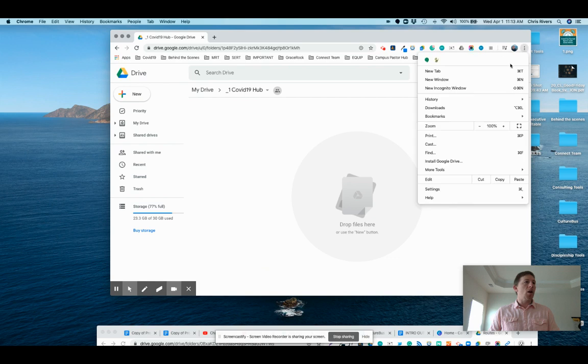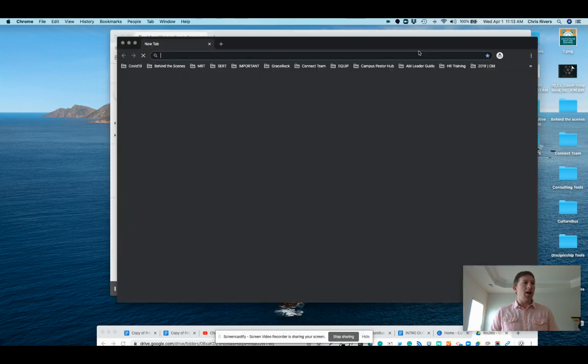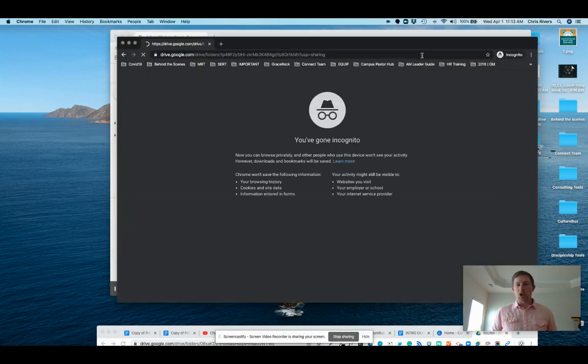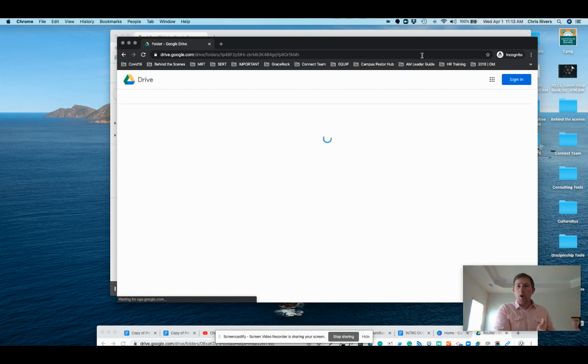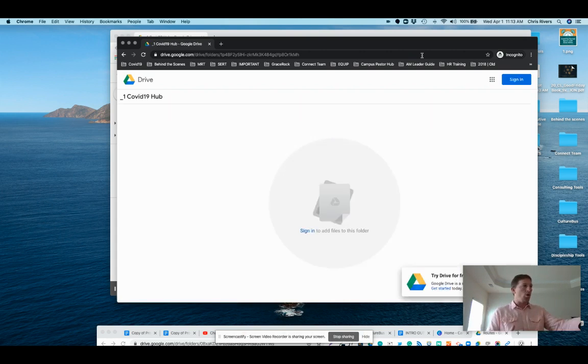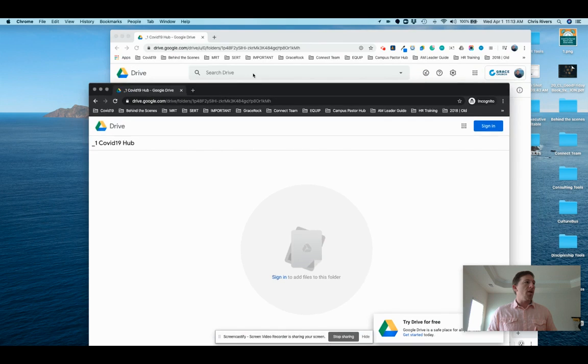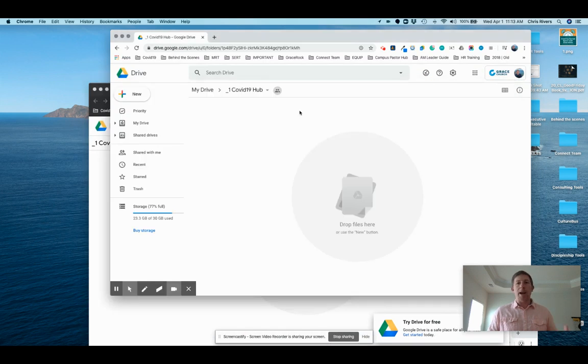So I'm going to open an incognito browser. An incognito browser is a quick way to view things when you're not logged into Chrome. So anybody in the outside world would be able to see this folder if they had access to it. Now, you're not going to share this link with people. What you're doing is just creating a very simple way to create an inherited page permission.